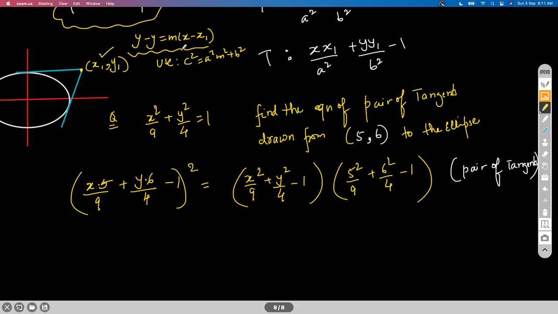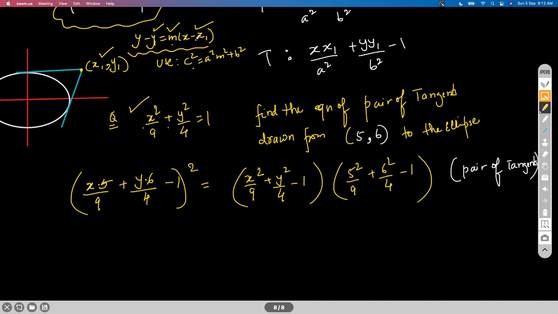I'll repeat whatever I've said, so please pay attention. If the requirement is that you want the equations of the two tangents separately, what do you do? You assume the tangent equation is y minus y1 is equal to slope times x minus x1. Remember, y1 and x1 values will be given to you. So this is the condition, this is the tangent, and this is the equation of an ellipse. You know your M, you know your A, you know your B, you know your C.